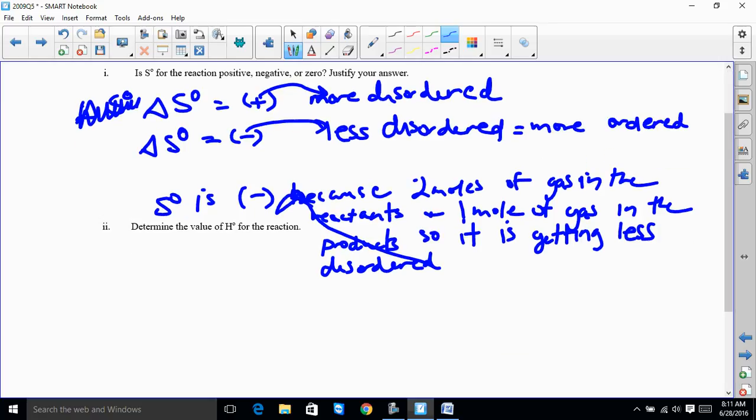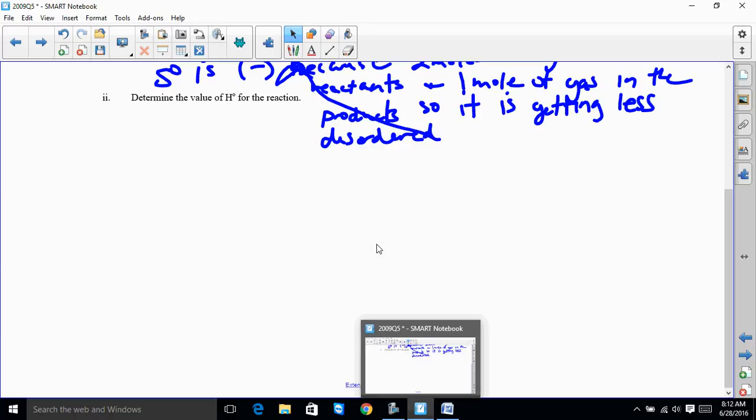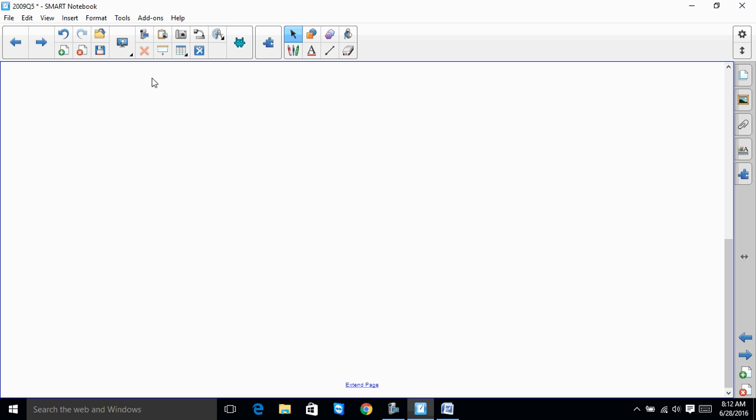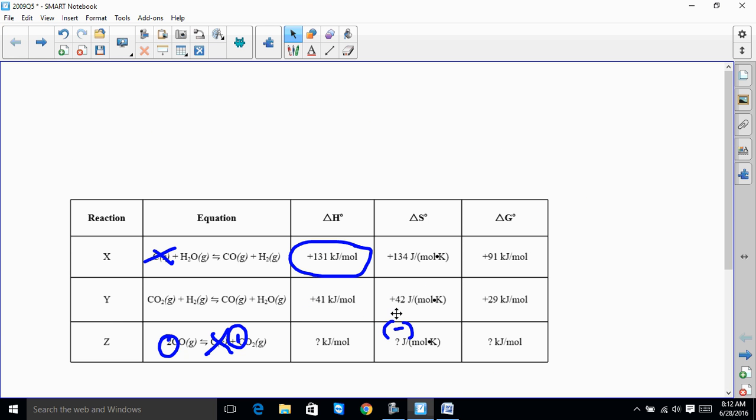All right, we'll determine the value of delta H. I think this is the last one. I'm going to hit extend. This is Hess's law, and so I'm going to go back to the first page because it really helps. You guys will have it in front of you. All right, so I'm going to go back to the beginning. And here's the deal. I'm going to grab this eraser so that none of this stuff is junking us up so we can see what's going on here.